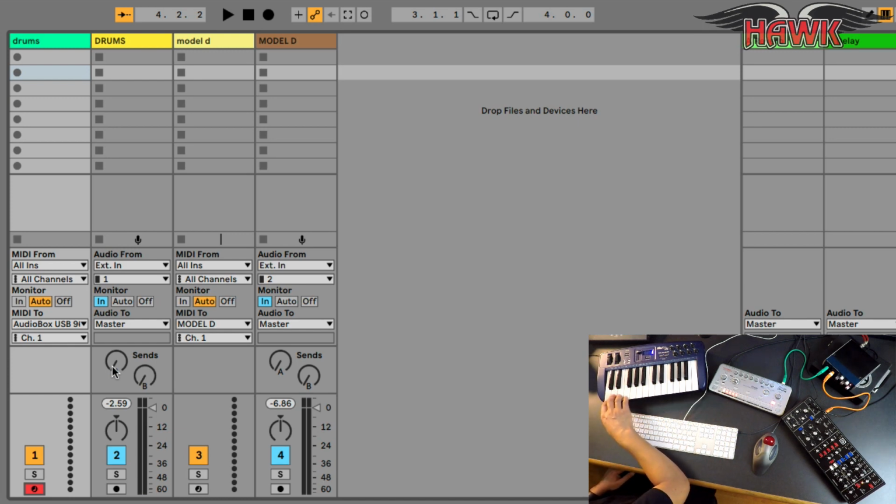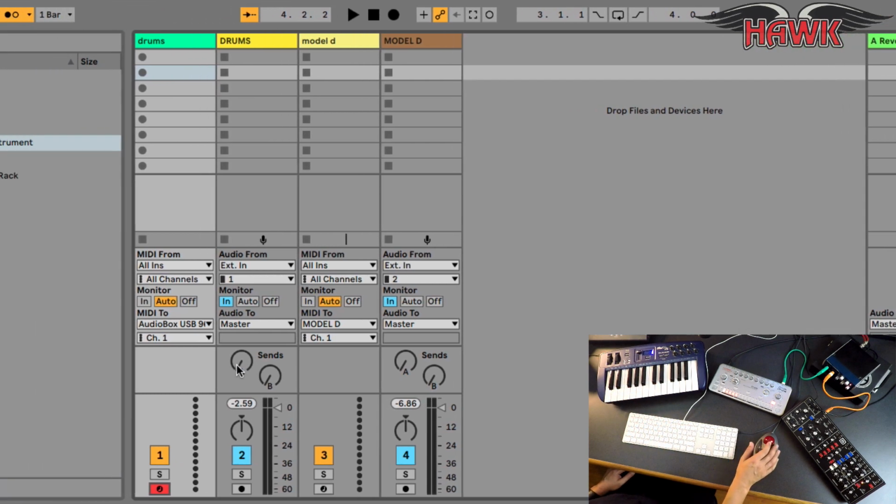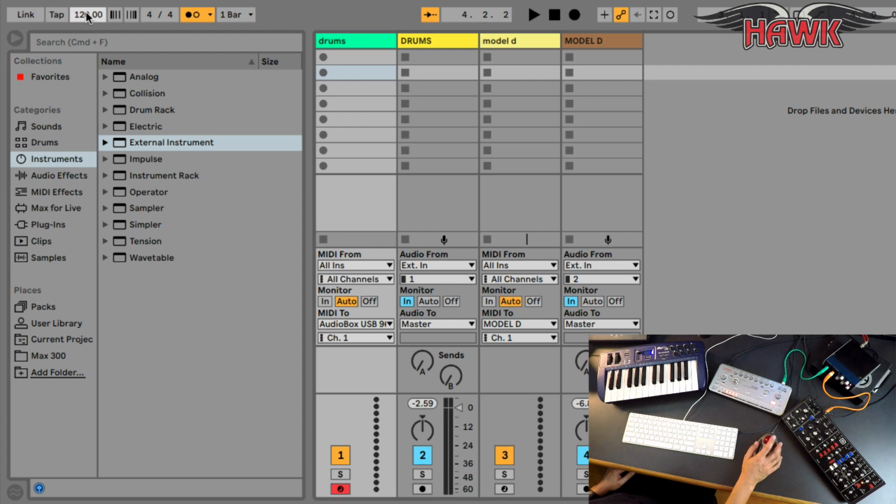And I could play them together in a track. But what I want to do is I want to just create a 4 on the floor, and I want the individual drum sounds. So let's set this to a nice dance beat. Let's say 128 BPM. And the click is on, and let's just lay down a kick drum for a few bars.